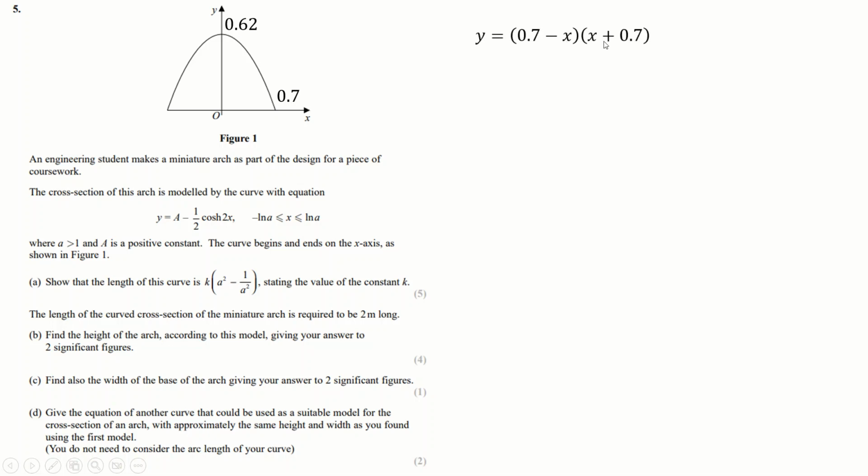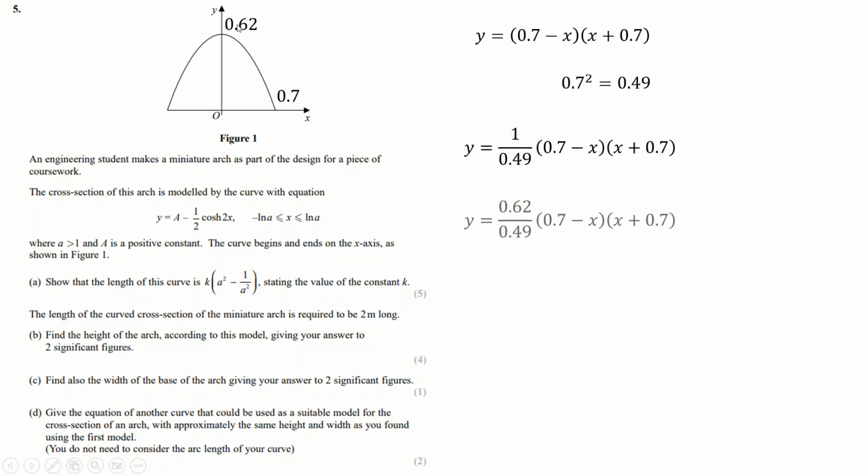Now that parabola could look a bit like this. This is a parabola that's upside down because of this minus x, with roots at 0.7 and minus 0.7. However, it's not the right height, right? Because when you multiply that out, you get 0.49. So what I'll do is I'll slam that down by value of 0.49, because now when you multiply this out, you're going to get 0.49 divided by 0.49 is height 1. So I've actually raised it up, haven't I? Because I'm dividing by something less than 1.